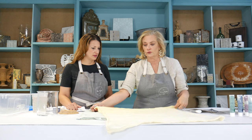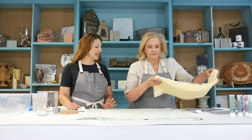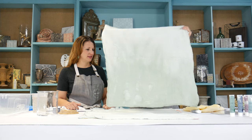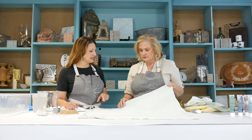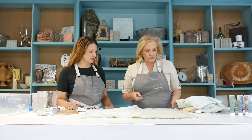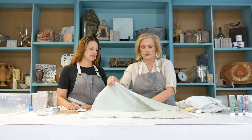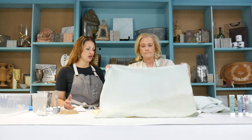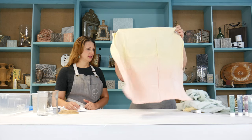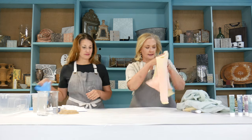They're going to use Amy Howard one-step paint for bright color. You can go from light to dark — here's a beautiful green, and here's a softer blue. These are just the backgrounds we're working with, but remember: while Michelle has done these on tea towels, you can also do them on t-shirts, clothes, dresses, canvas — anything linen or canvas you can dye. She even went into a couple of different colors on this one — it's so bright it might not get sold; it might stay in her kitchen!